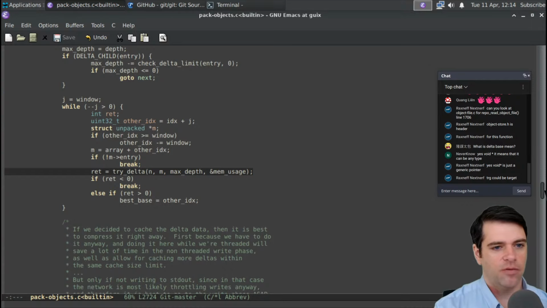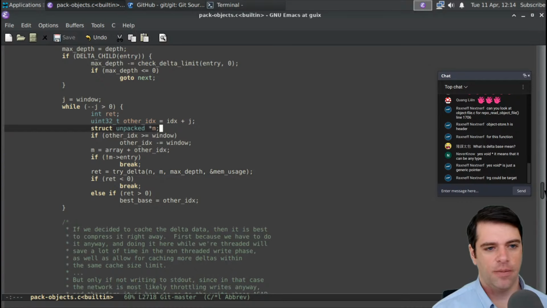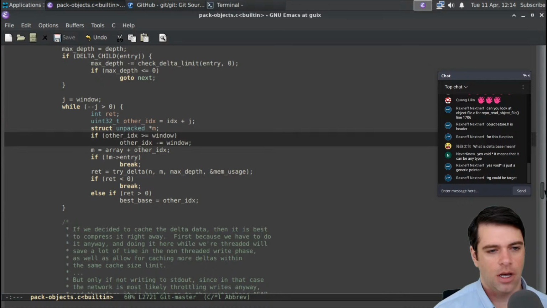So where did n come from? m is this unpacked thing up here that we got by doing this pointer arithmetic. And other_idx is a value. The amount that we're incrementing the pointer is going to depend on this window.